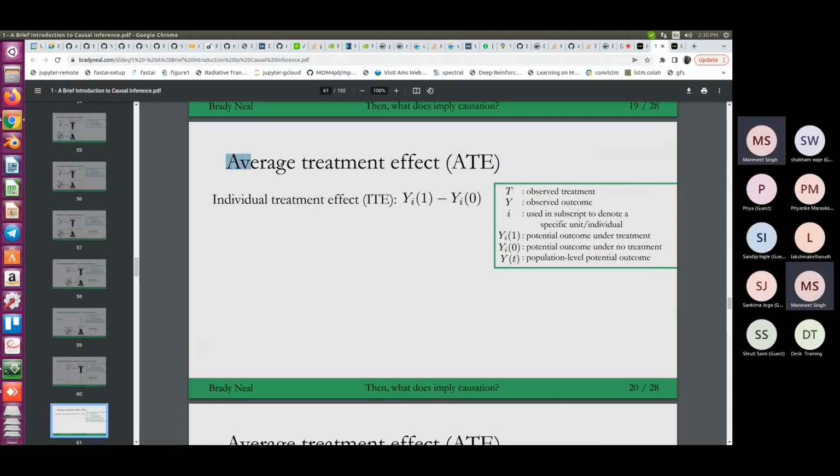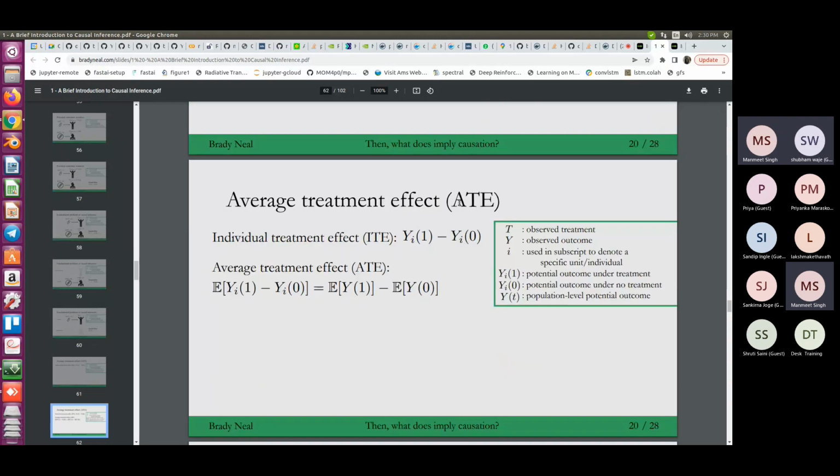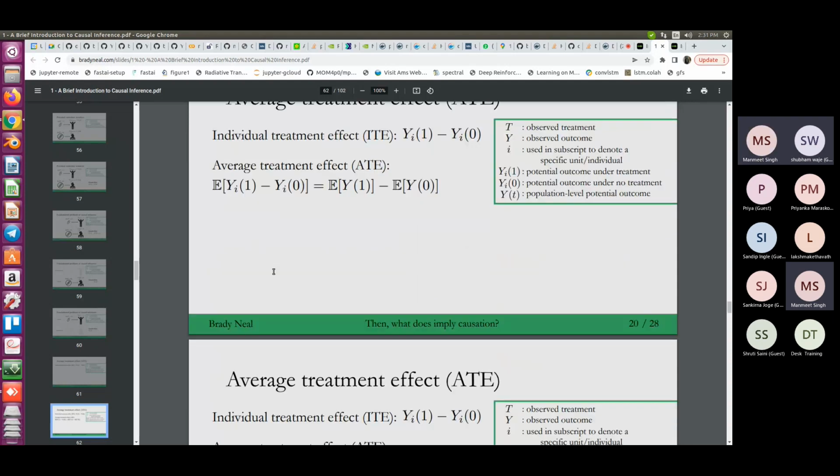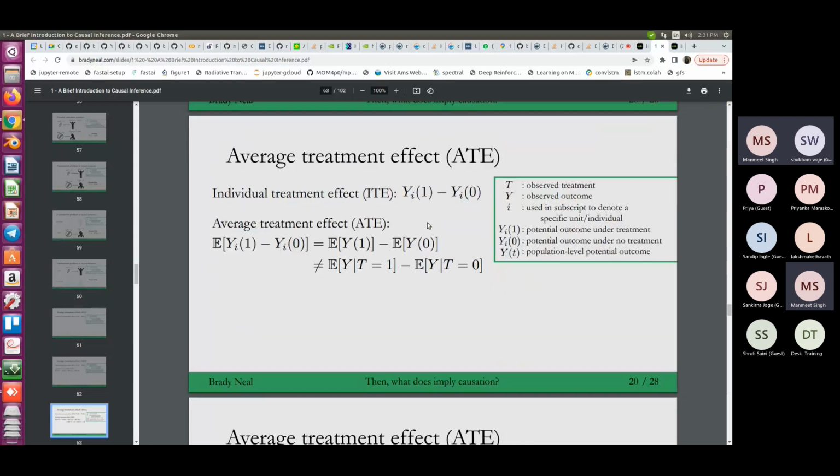And then we talked about the average treatment effect. So the individual treatment effect is given by yi1, where one is whether the treatment has been given or not. So potential outcome under treatment, and yi0 is potential outcome under no treatment. And yt is the population level potential outcome. So the individual treatment effect is, you give the treatment and you don't give the treatment, and then subtract some metric from the treated minus not treated, and you need not sample 50/50. So just take a weighted mean of yi1 and yi0. That will give you the average individual treatment effect, which is also associated with the average treatment effect. So you find out the expectation of y1 minus expectation of y0.